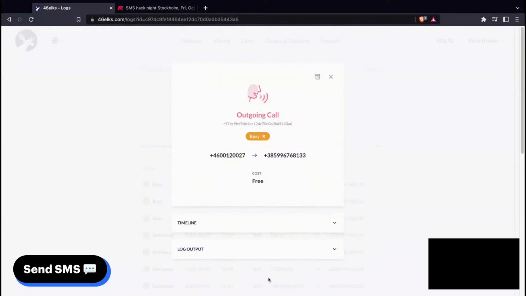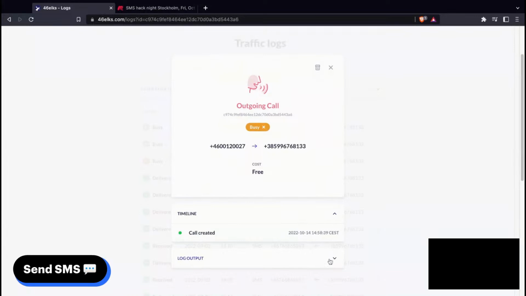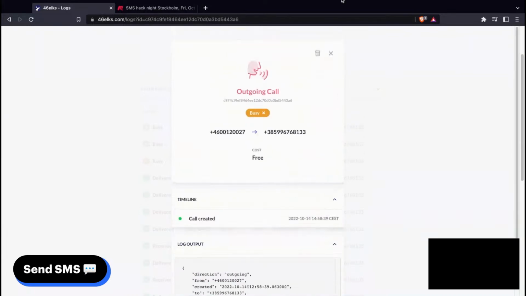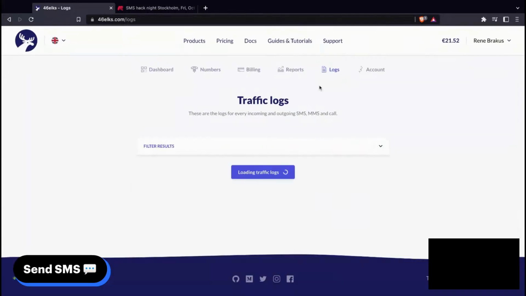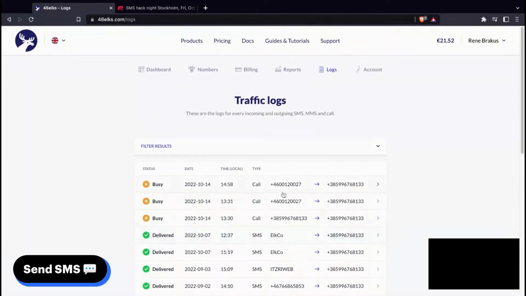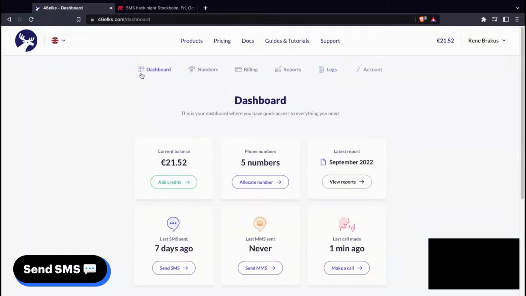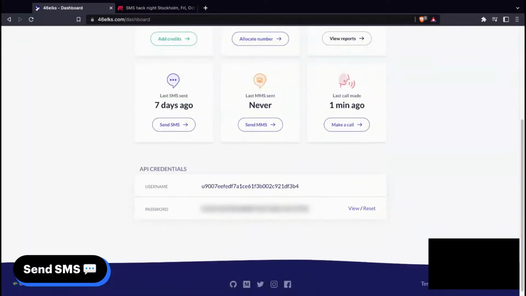And the timeline: call created, log output, outgoing, but busy. So this is quite cool to have, and again, a nice way to show the capabilities the 46Elks platform has.